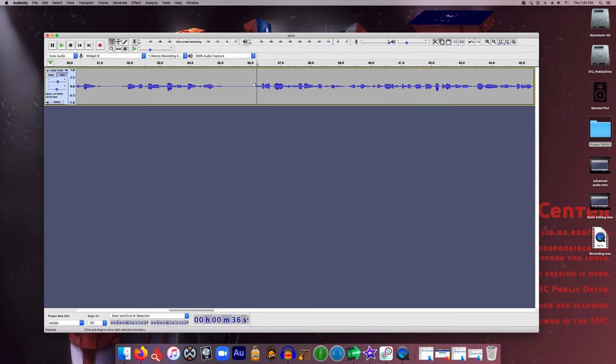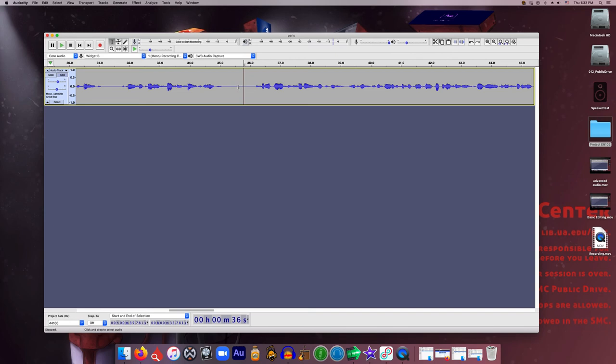Now see, there you can tell that I fixed a pause in the middle of a sentence and cut out a little bit of where I may have misspoke at the beginning of that sentence when I came back in from pausing for a minute. And you just go through your entire project file and do that for your whole recording, trimming out some of the blank space, but be careful not to trim too much.